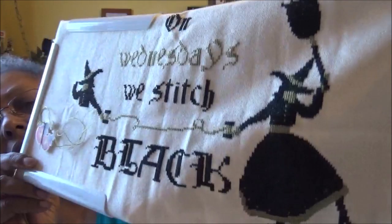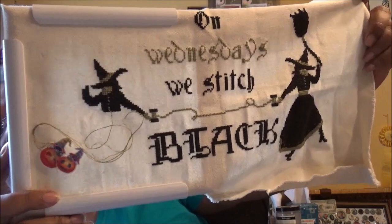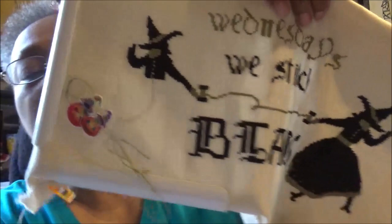And this witch is duplicated on this side. So all I have left is the bottom half of her dress and her boots and her broom. And this will be a finish, which is what my whip goal called for. And those are my August whip goals.